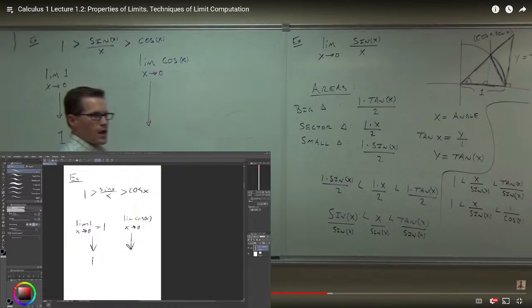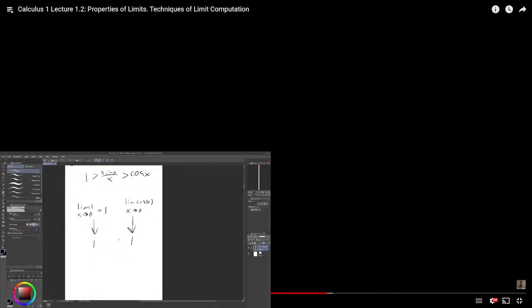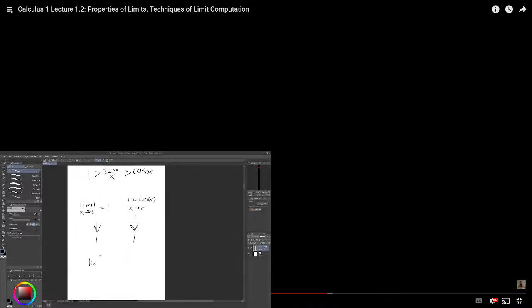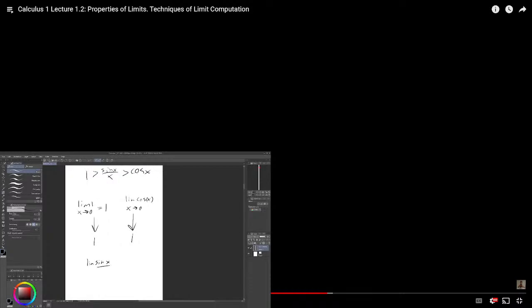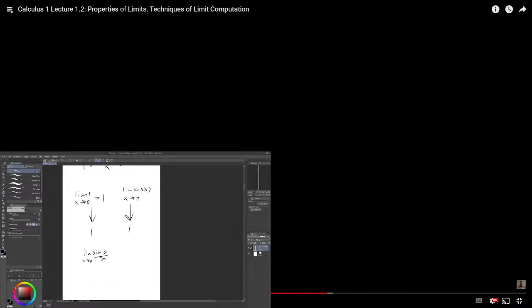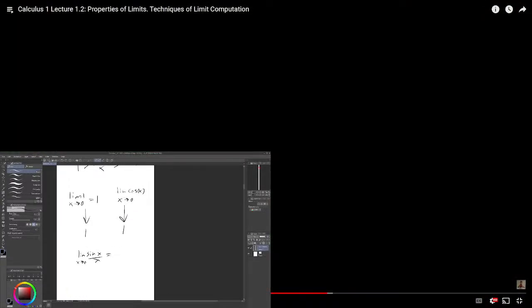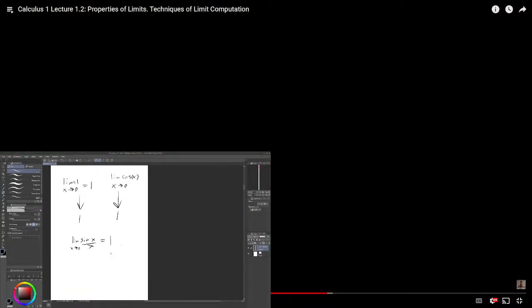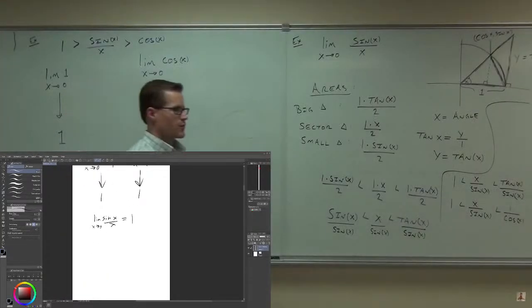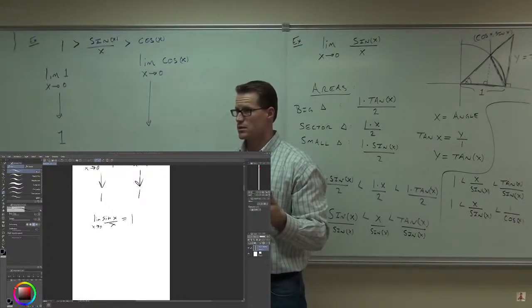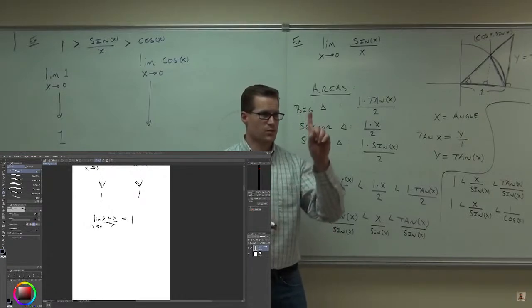One. Oh, okay. So sine x over x has to be 1, because of the squeeze theorem. Wait, was it as x approaches 0? Yeah. Okay. That's why you put them here. It equals 1. Now, what do you get of cosine of 0? What's cosine of 0? It's not 0. It is 1.